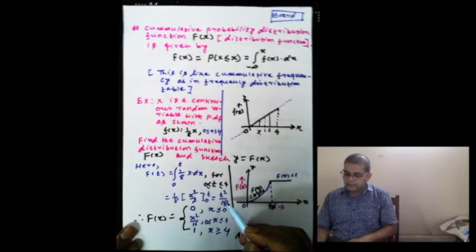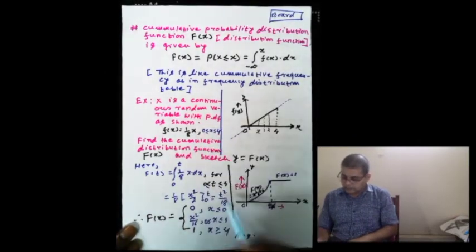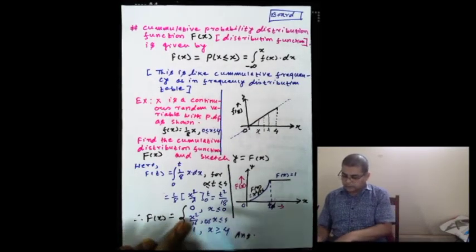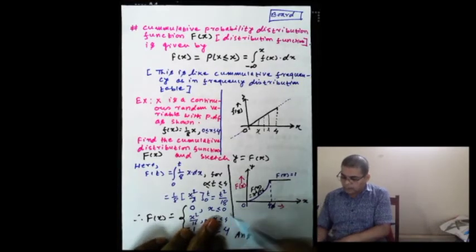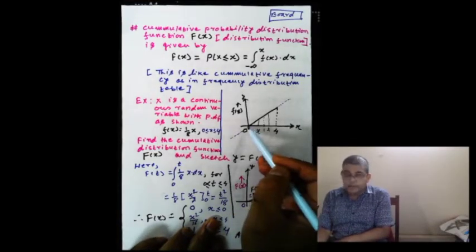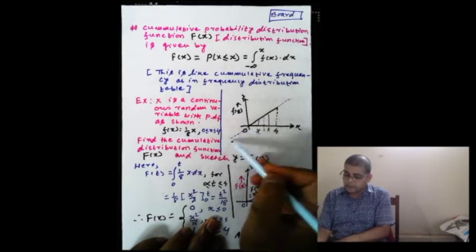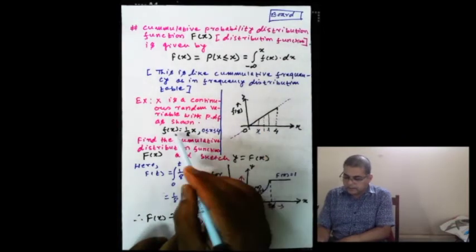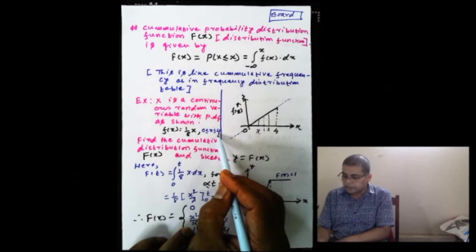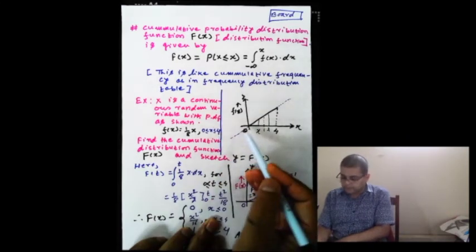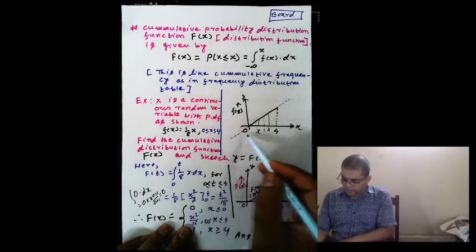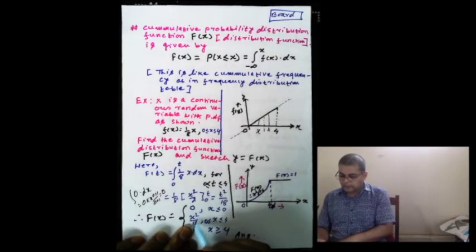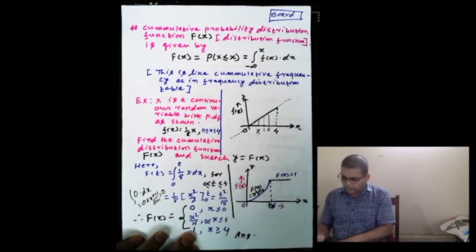As our function is given in terms of x, we replace t by x, and then the situation will be like this. Then capital Fx is 0 for x less than or equal to 0. Why is it? Because although mathematically this curve has a part below 0, statistically this function is defined between 0 to 4 only. So any probability below 0 will be 0. That means we are integrating 0. Between 0 and 4 in general, it is x squared by 16 that we have taken from here. What about bigger than that?